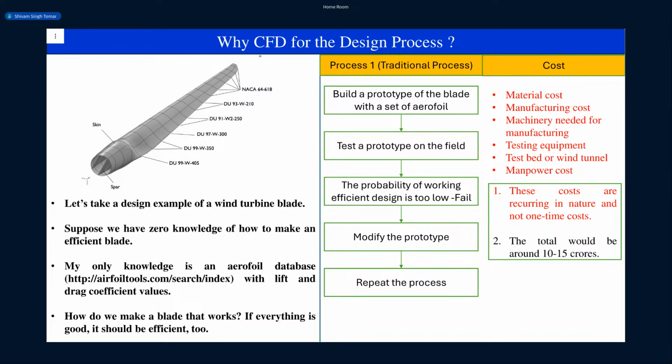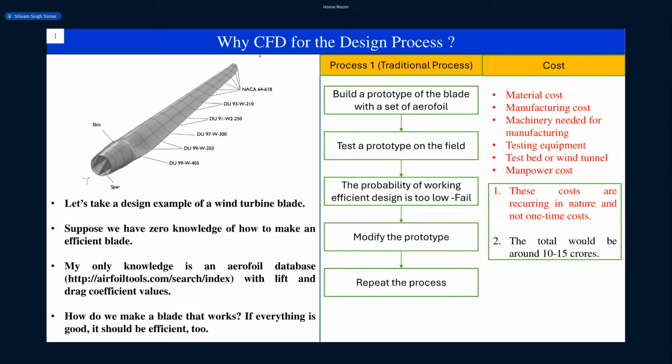So here first I will explain some of the things in this slide. Suppose we have to design a turbine blade. Here in the picture I have shown you, this is a turbine blade. Now you must know aerofoils, right? There are around thousands of aerofoils. Yes, NACA airfoils, I was coming to that only. So suppose you have thousands of airfoils. Now, how will you choose from those thousand ones?